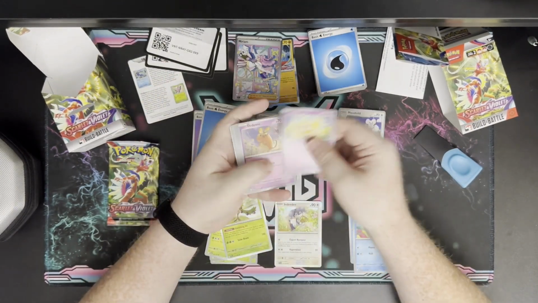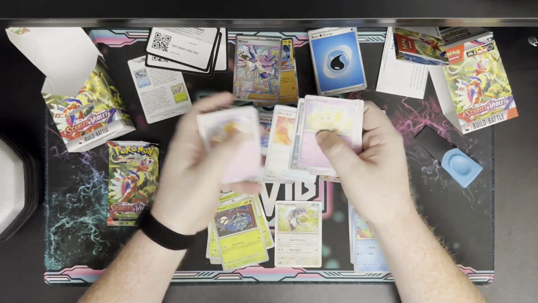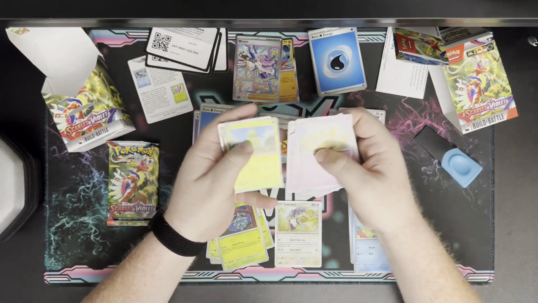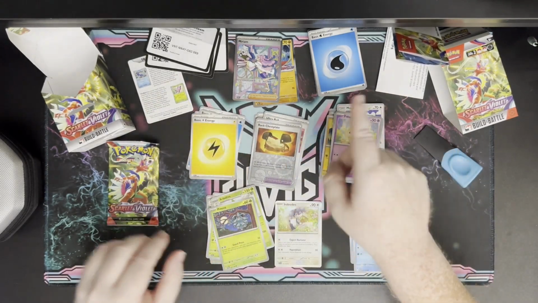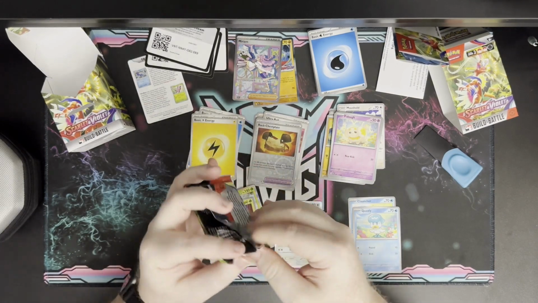So then we go through and we're just going to do the same thing. We got some grass Pokemon. We got a lot of trainers. Every trainer is at least useful to talk about, and then annihilate. So I always separate the trainers because you never know what will help in a Build Battle. And then let's get into the final pack.